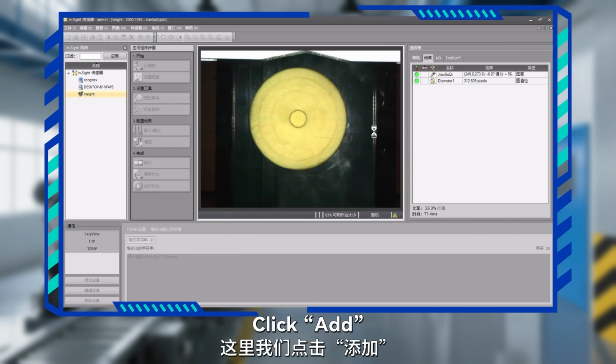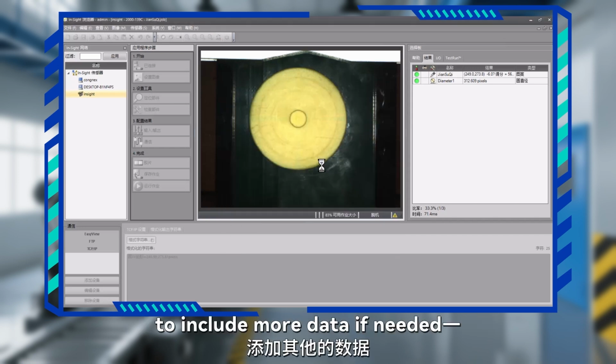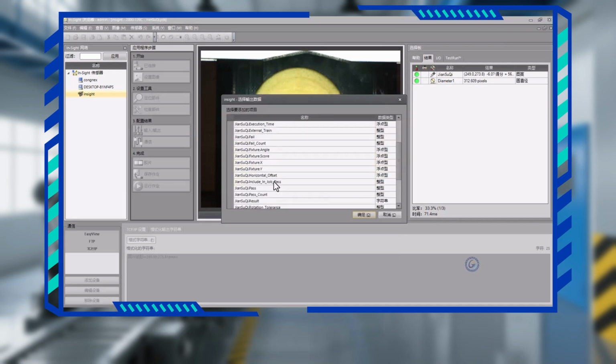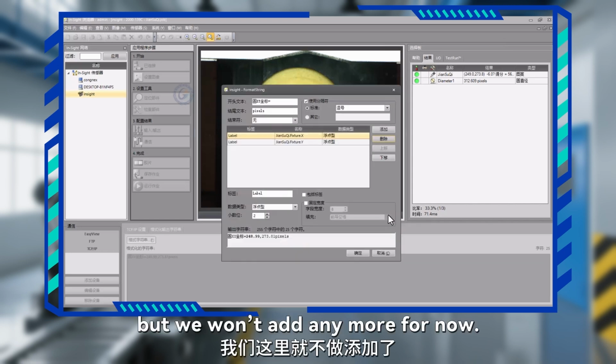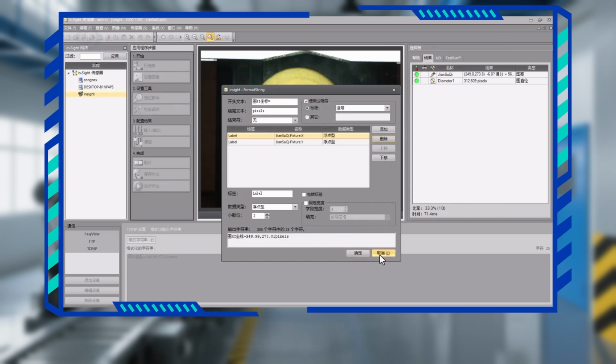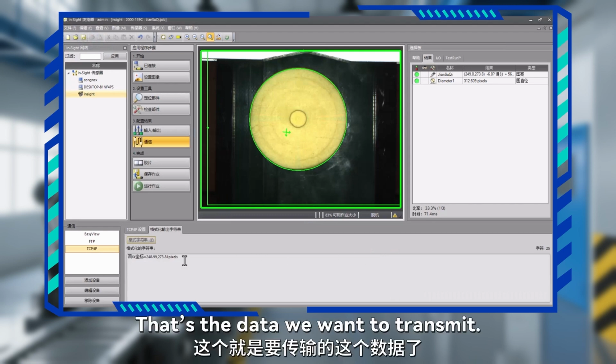Click Add to include more data if needed, like this value or that value. But we won't add any more for now. Click OK to confirm. That's the data we want to transmit.